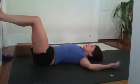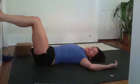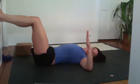Now, once again, with your spine neutral and your head and your sacrum pressed into the mat, keep pressing your head into the mat. Slowly look to your left shoulder. Press your head into the mat the whole way. So you're looking at your left shoulder and elbow, and then lift that left arm up. Take it into its internal rotation as far as it'll go.